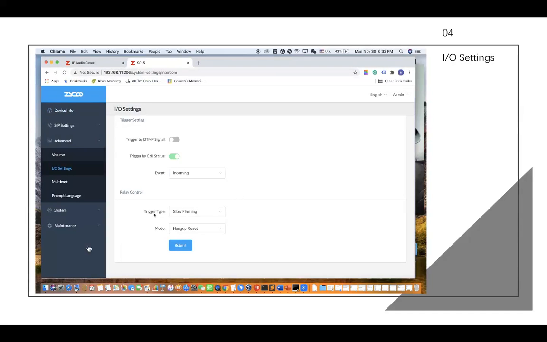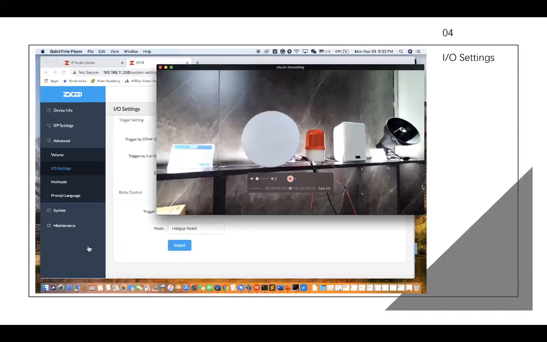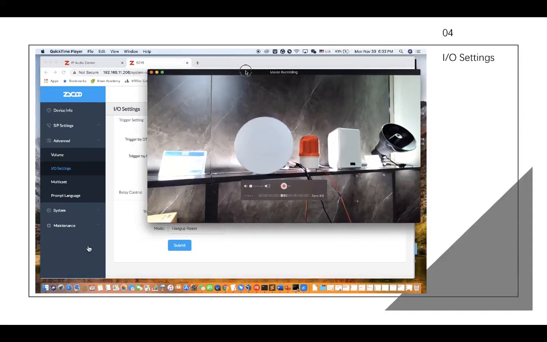And for trigger type, we have three options: on, fast flashing, and slow flashing. So let's give them all a try. Okay, and hang up reset. So click on submit. I will be using an IP phone to call this speaker, and the light should go up.